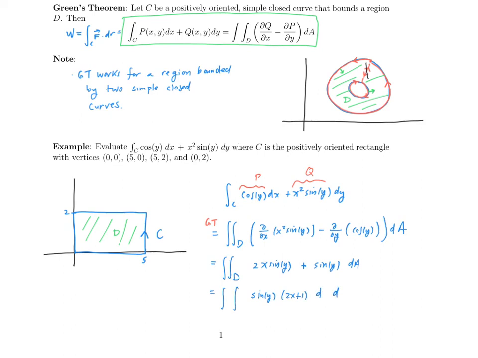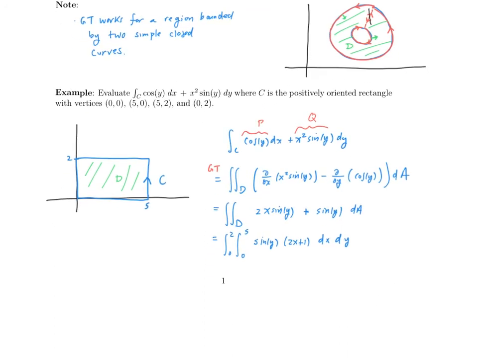In fact, it's the ideal scenario. We're integrating over a rectangle, and our integrand separates into a function of y times a function of x. So it's even the ideal scenario for us to evaluate. And as the order is irrelevant, I'll say dx dy. X varies from 0 to 5. Y varies from 0 to 2. And taking this another step or two to quickly evaluate it, we have the integral from 0 to 2 of sine y multiplied by the integral from 0 to 5 of 2x plus 1.